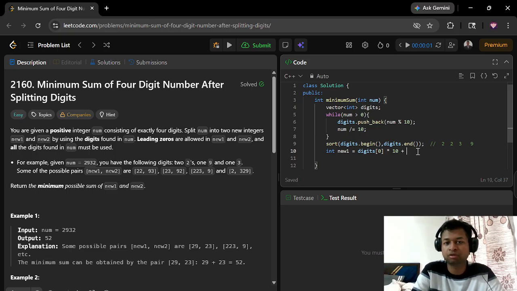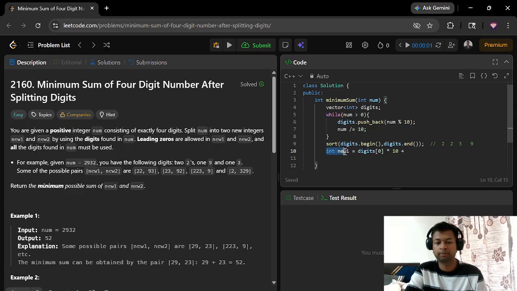So both numbers should be smallest, and for that we need the first digit smallest. So I will make two numbers which start from 2, like 23 and 29, and add them. It would give us the minimum possible sum of new one and new two.